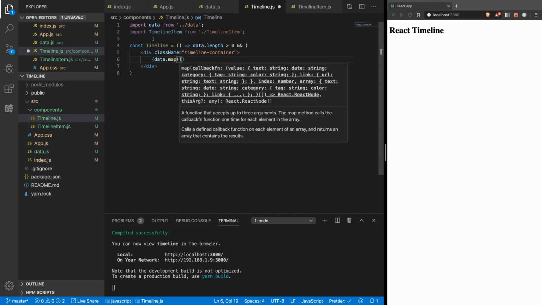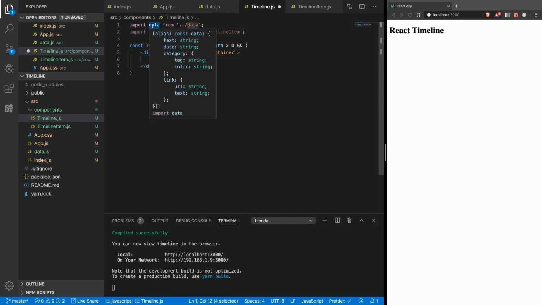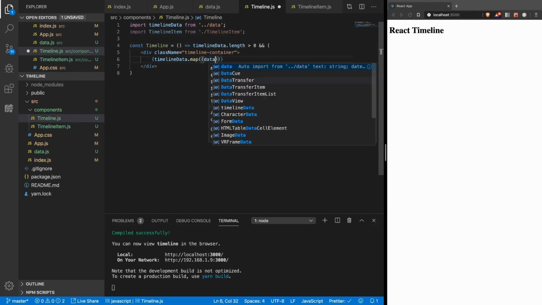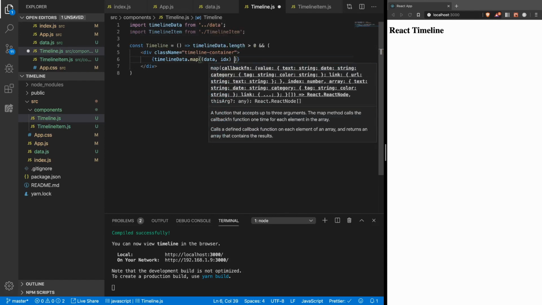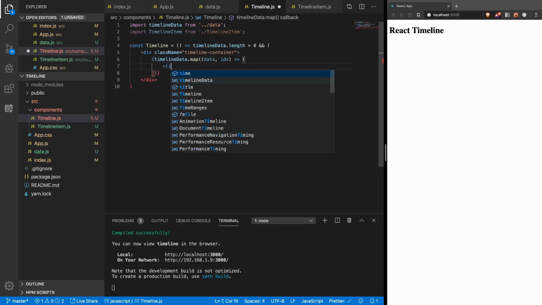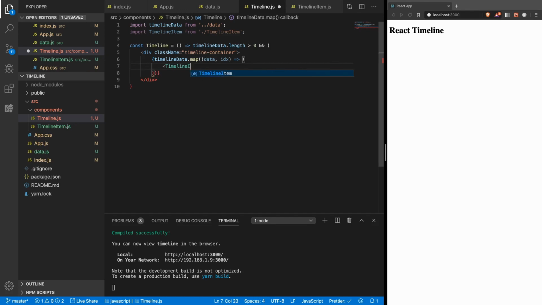Let's rename it to timelineData, so that we can use it here. It's easier to understand. And here inside we're going to have individual data and an index, and it will have the TimelineItem, which will need data. Also, let's add the key index. Okay, so that's pretty much it for this component.